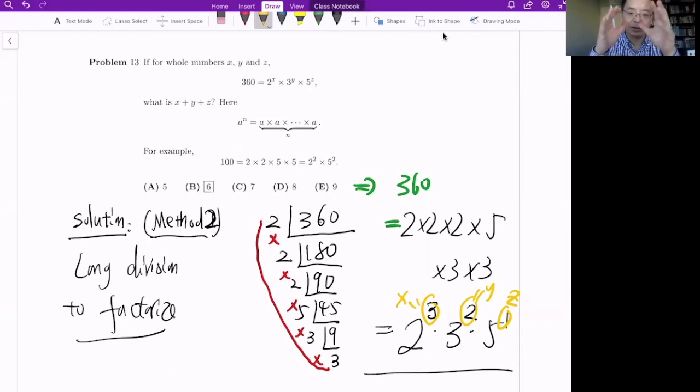One is if you find this simple, you can do it directly. And the second one, which is more standard, is we use this long division. So each time you just pick a prime number, right? If you quickly see which prime number is a factor of it, you just use this prime number to reduce the whole thing. So this is called long division.